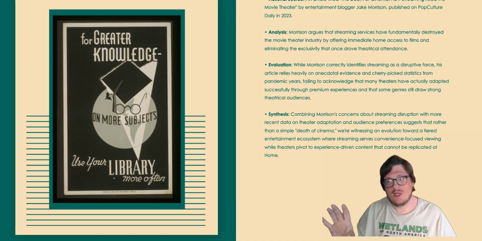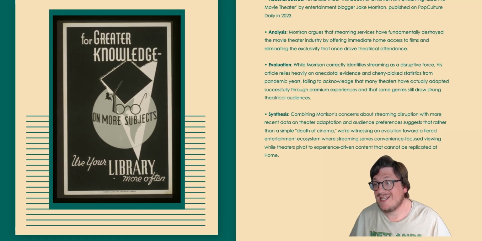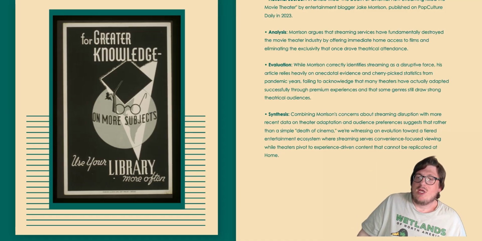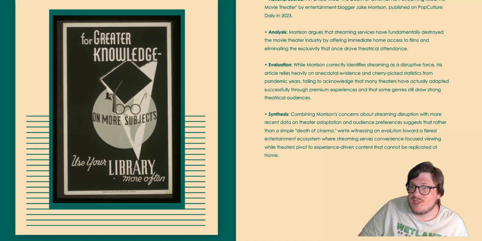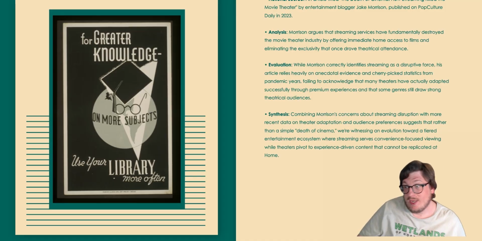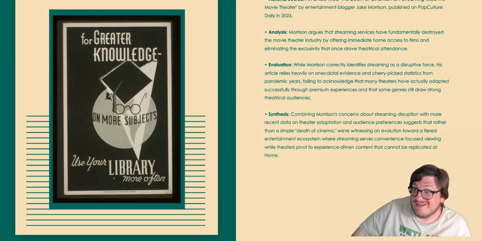And here's synthesis, where we're going to take multiple things and put them in conversation. So it might look something like this. Combining Morrison's concerns about streaming disruption with more recent data on theater adaptation and audience preferences suggests that rather than a simple "death of cinema," end quote, we're witnessing an evolution towards a tiered entertainment ecosystem where streaming serves convenience-focused viewing, while theaters pivot to experience-driven content that cannot be replicated at home.